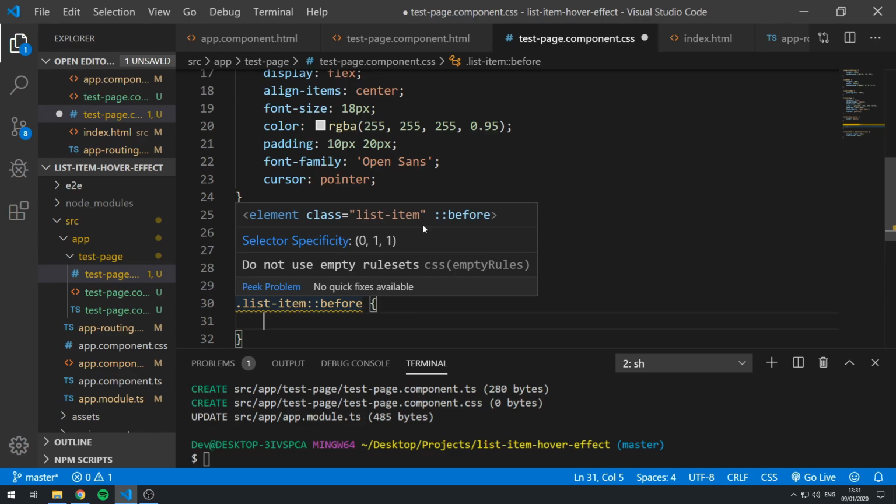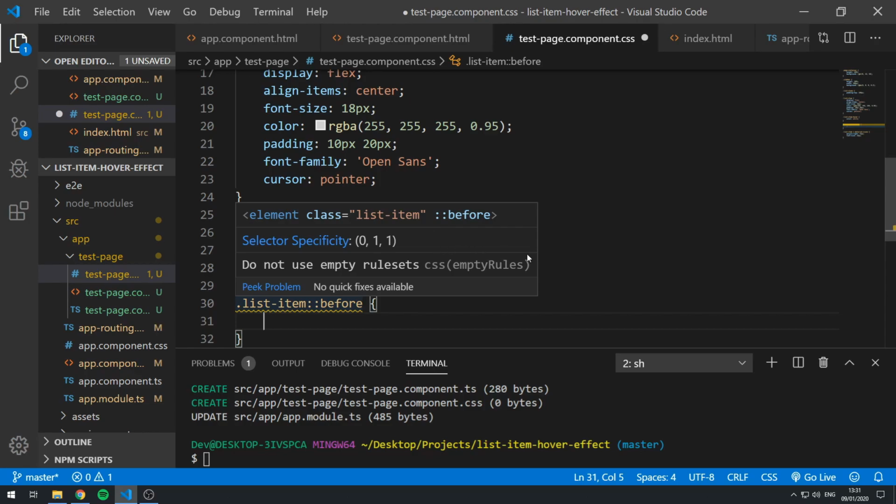Okay, and now this will style the pseudo element on the element that has the class list-item. Pseudo elements act exactly like normal elements, except we don't have to put them explicitly in the markup. You could think of pseudo elements as elements that are always there. They are always implicitly there, but we don't have to write the markup for them. Normally, these pseudo elements aren't styled, but we can explicitly style them so that they appear on the page in our application. Okay, so let's style this.